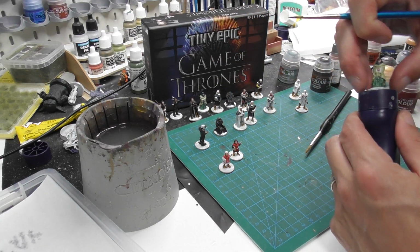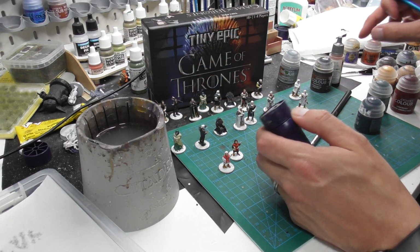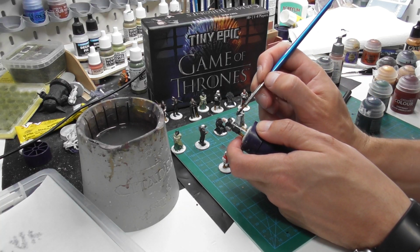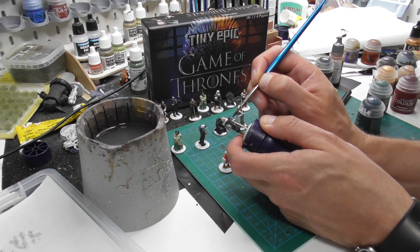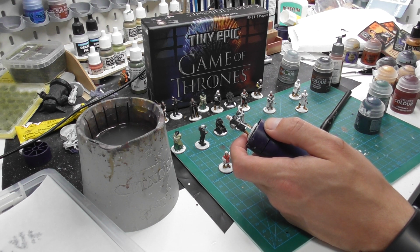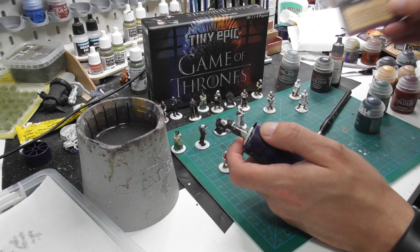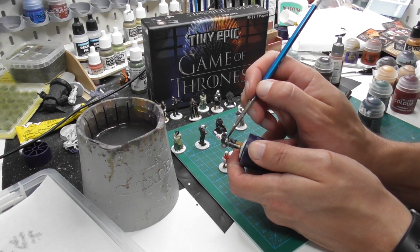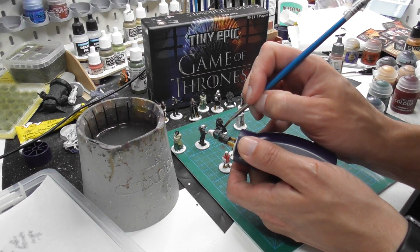I'm going to leave Olenna Tyrell a little bit to the side. I know we haven't finished entirely with her, but I want to leave it to dry a little bit. I'm going to go back to Hoster Tully and paint his forearms with the same Incubi Darkness colour as per the card art. I'm going to show you the card art, show you what I mean. It's slightly on a greenish look as well, and that's why I'm using this one.